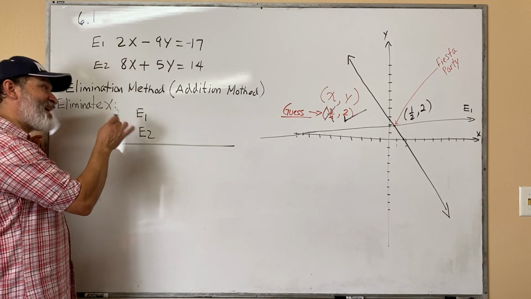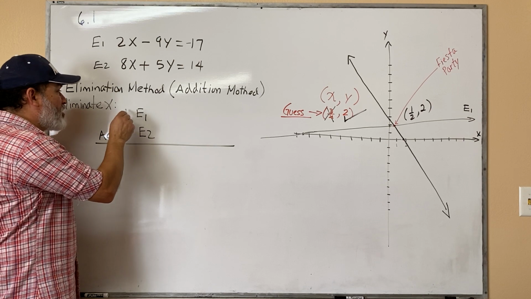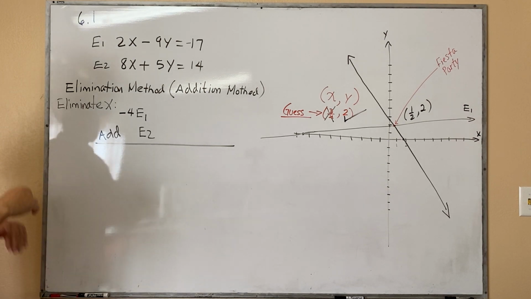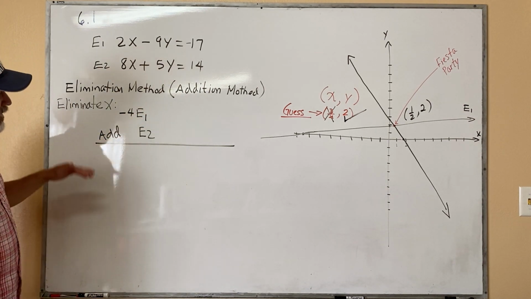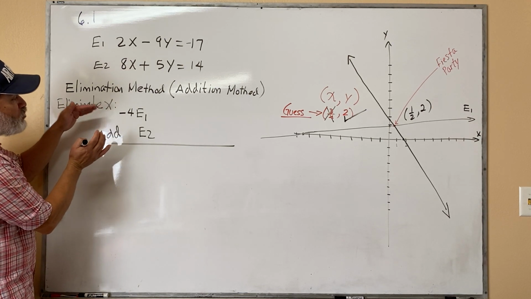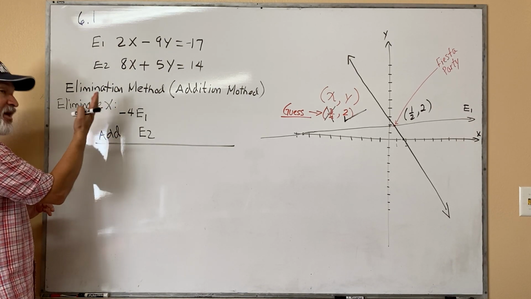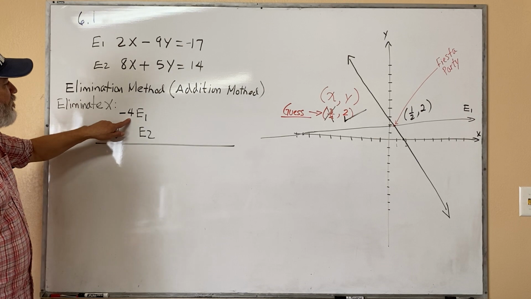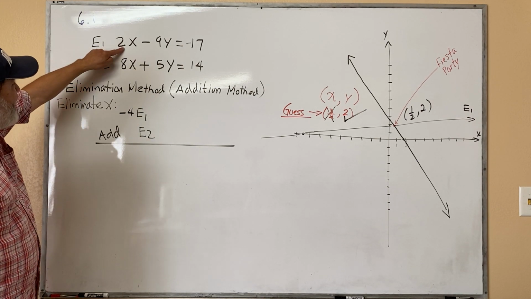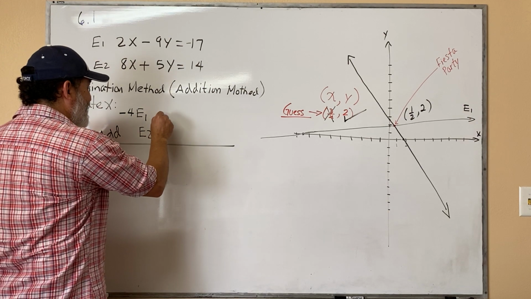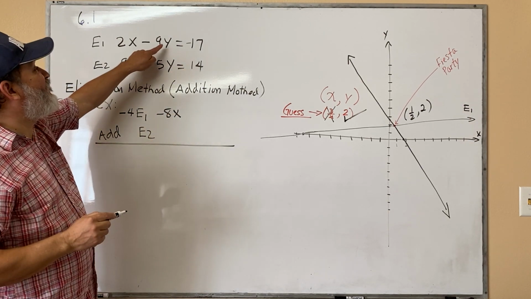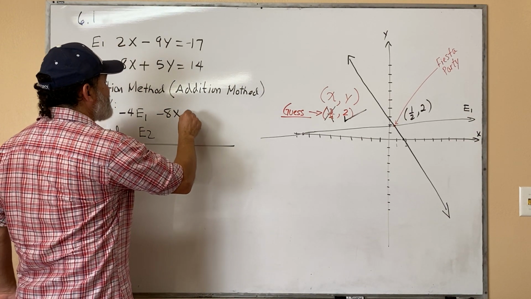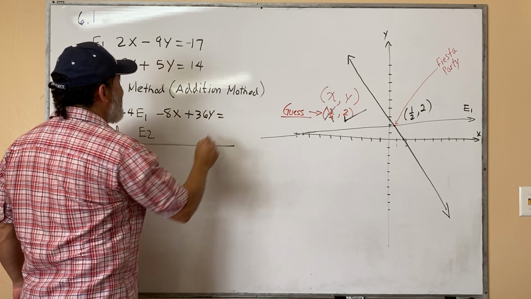So I'm going to write it out. Multiply equation 1 by -4. This is the elimination method, guys. They also call it the addition method. Why? Because, look, in order for you to eliminate, you add the equations. You also eliminate. Okay, equation 1 by -4. So this by -4, -8x. By -4, what's a negative times a negative? Positive. Plus 36y. By -4.